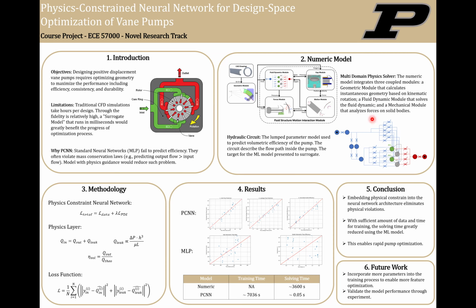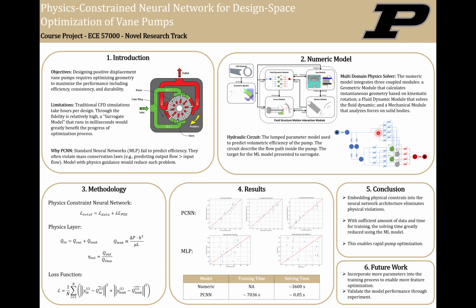This project is oriented on the hydraulic circuit, which is the fluid portion. I purely want to know the volumetric flow rate. I'm less concerned with the hydromechanical side. So the lumped parameter model is used to predict the volumetric efficiency very well. Also, this model has been verified with our reference machine to ensure the performance result is within about 1% deviation. So I've been using this model's results to train the model that I will build for this optimization.